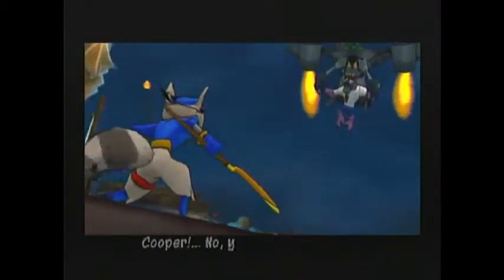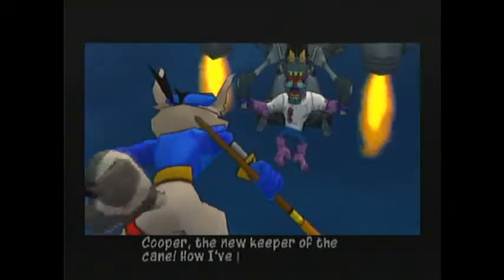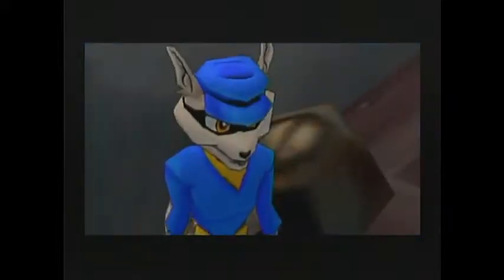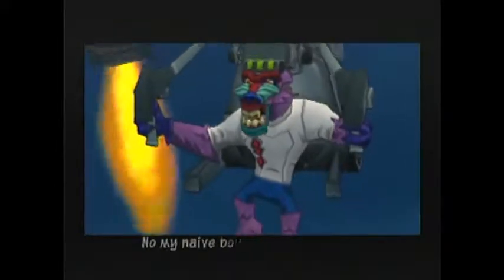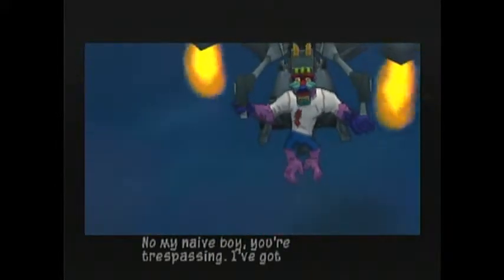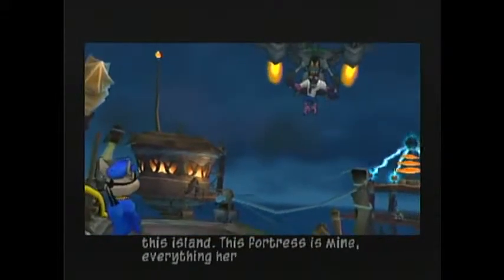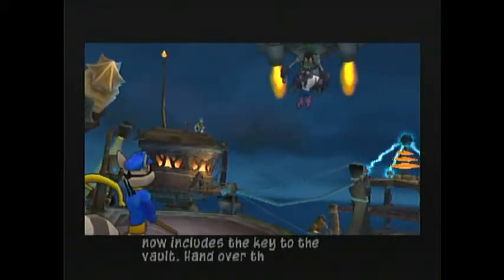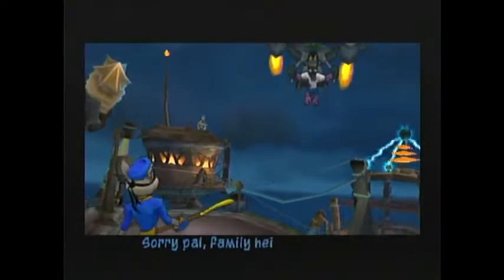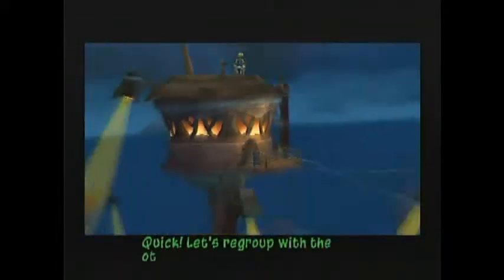Cooper! You must be Sly Cooper, the new keeper of the cane. Oh, how I long for this. This vault belongs to the Cooper family. You're trespassing. No, my naive boy, you're trespassing. I've got the deed to this island. This fortress is mine. Everything here is mine, which now includes the key to the vault. Hand over that key. Sorry, pal. Family heirloom. Buy a knockoff at the gift shop. Quick, let's regroup with the others. Follow me.